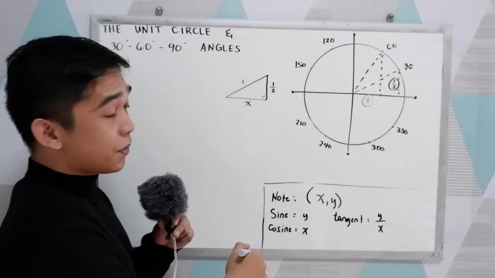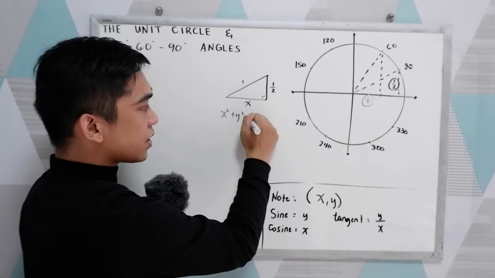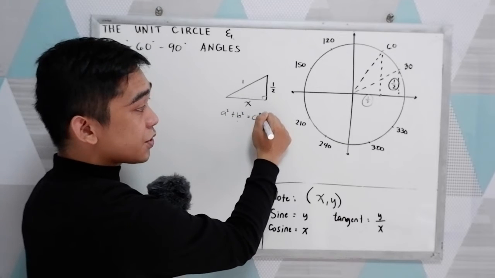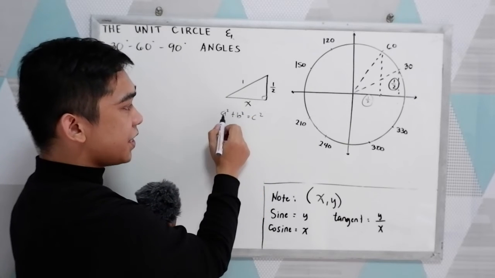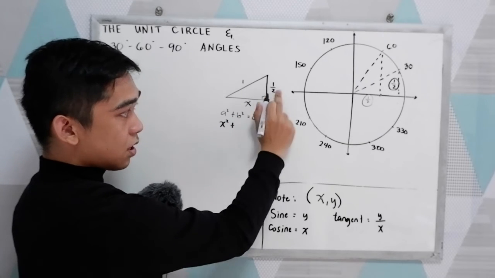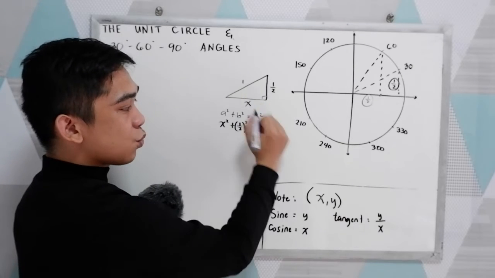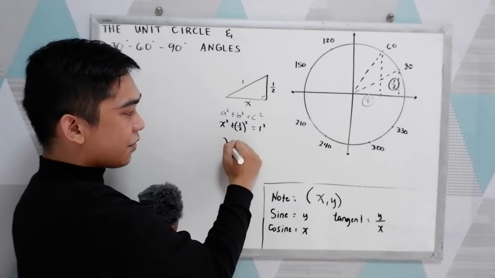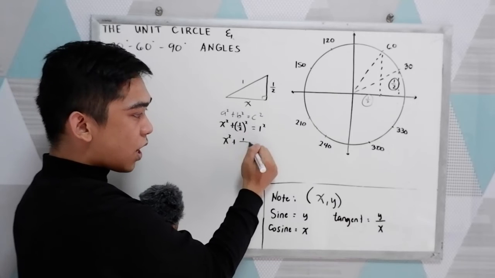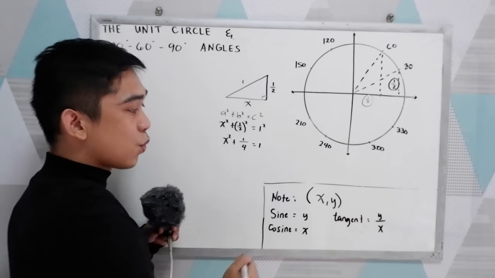So let us use the Pythagorean Theorem. We have x squared plus y squared is equal to, or a squared plus b squared is equal to c squared. Our a here, the missing one, is x, plus our b is 1/2 squared, is equal to our c, which is 1 squared. So we have x squared plus (1/2) squared, that is 1 over 4, is equal to 1 squared, that is 1.